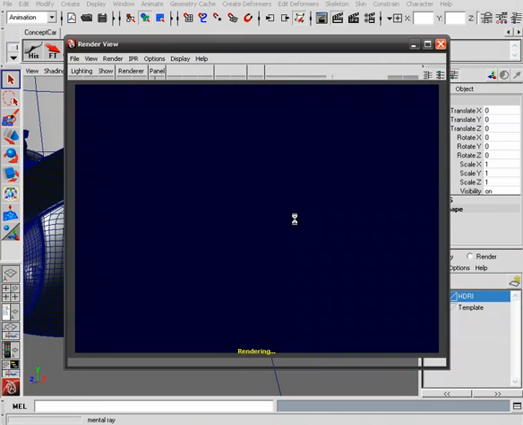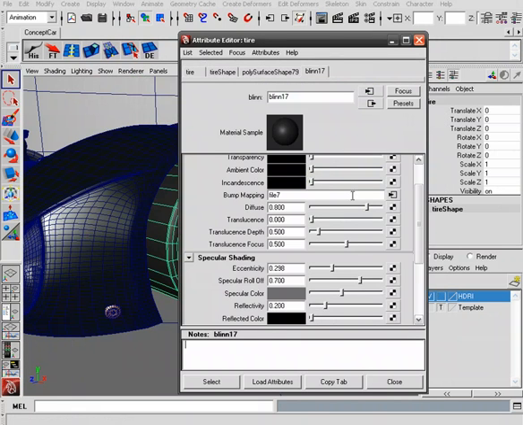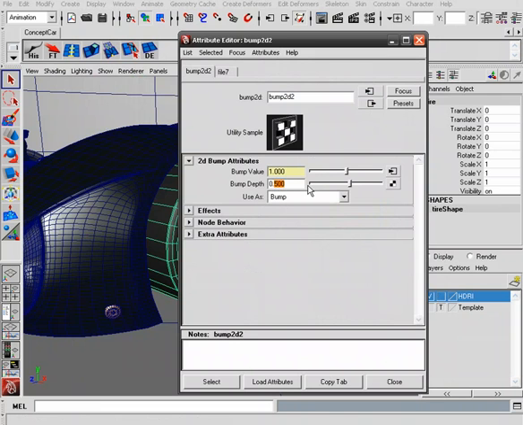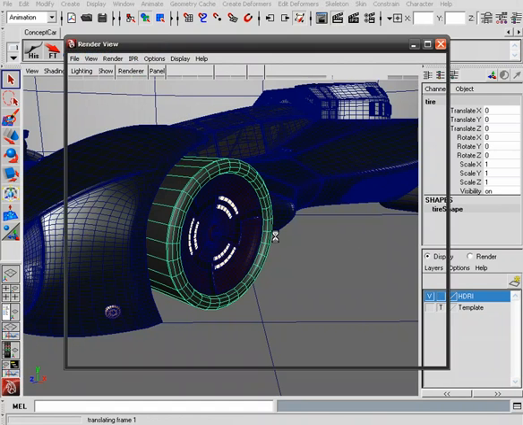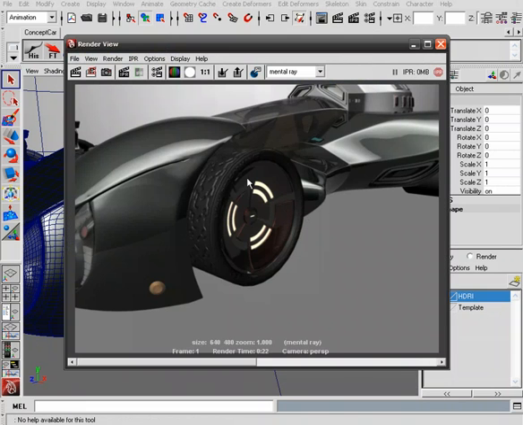And that looks better, but still I think it's a little bit too much. So we'll go back in here and take this bump down to maybe 0.2. And again, re-render and pause. Now that's looking better. It's definitely a different look than the typical tread you might get, so it's good to try something different once in a while. Alright, so go ahead and apply that to our other tires.